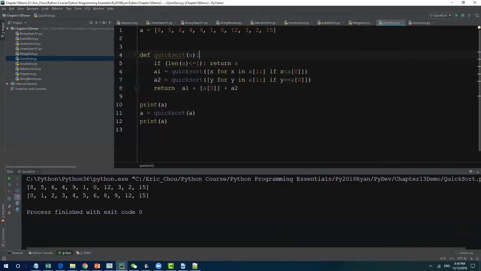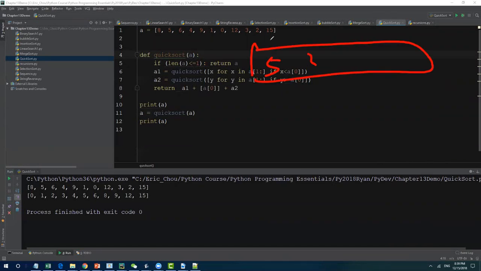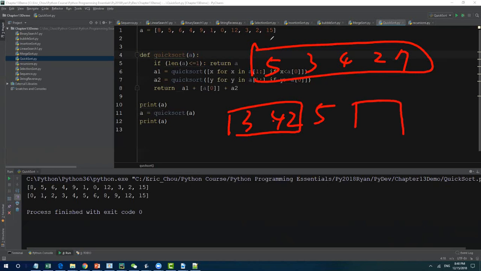Yeah. So the idea is, give me an array, right? Initially you may have 5, 3, 4, 2, 7, something like that. So in the first run my 5 is over here, and I throw my 3, 4, 2 over here, and on this side I throw my 7. And then in the second run, I use 3 as a pivot.